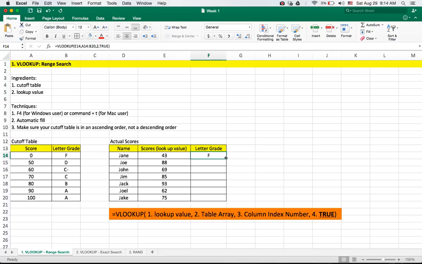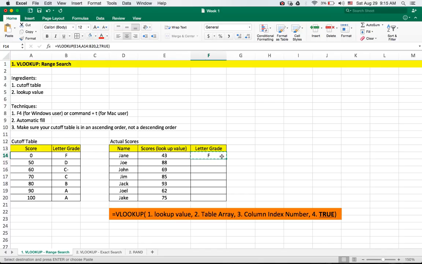When you're copying the formula, I'm going to copy the cell F14 and paste it at F15.